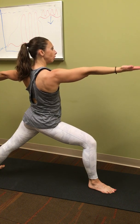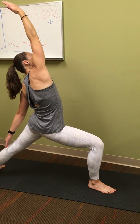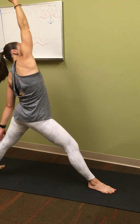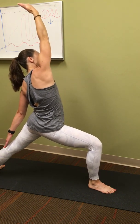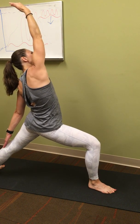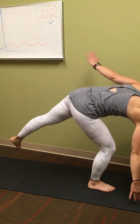Inhale, right palm up. Exhale, reverse warrior. Notice that bend in your front knee. So if you're finding yourself straightening that front knee, settle back in. Light on your back hand. As you exhale, half moon. Shift forward.